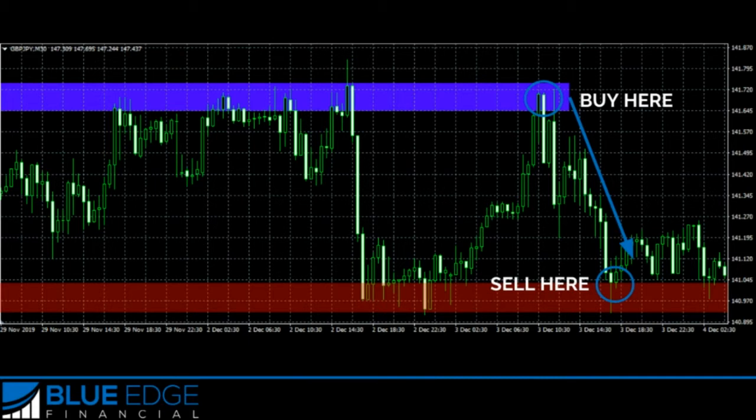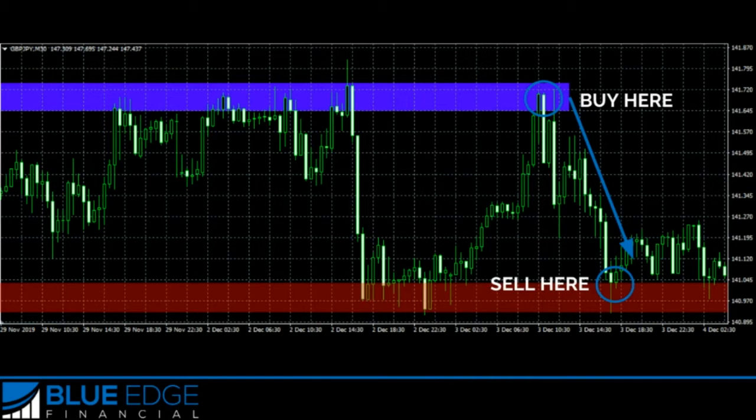Once you are in a trade, you have to have exit criteria in your trading system. You have a few options. One option is to trail your stop. That means that if price moves in your favor by X amount, then you move your stop loss by X amount. Another option is to have a set take profit. So as soon as price gets to a certain level, you want the trade to close in profit. For example, you may place the take profit to be at a support or resistance level. Other traders choose to just go for the same amount of pips on every trade. So their exit criteria might just be as soon as the trade moves 20 pips into profit, the trade will close. This is a way to have a fixed amount of risk.